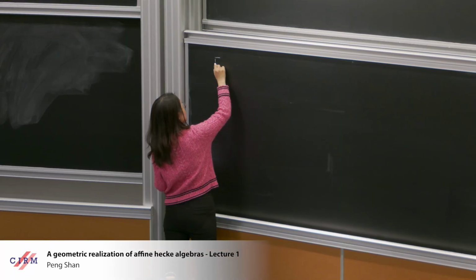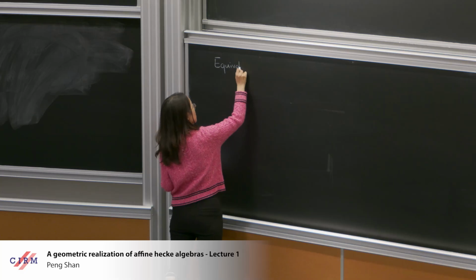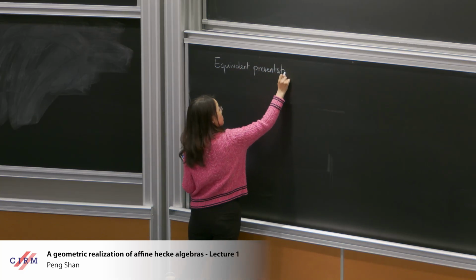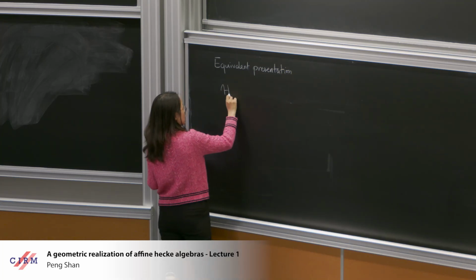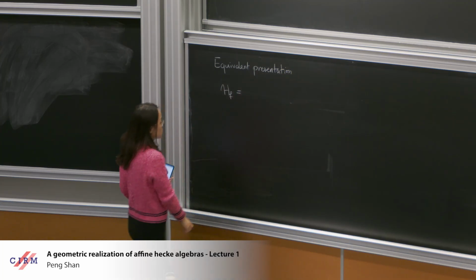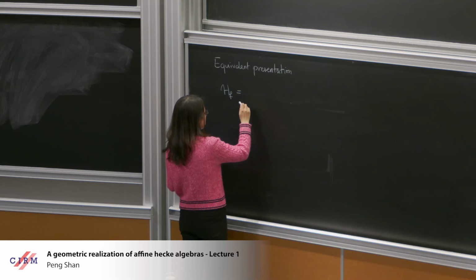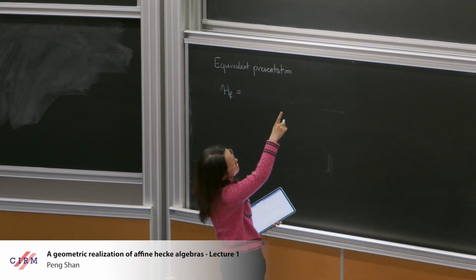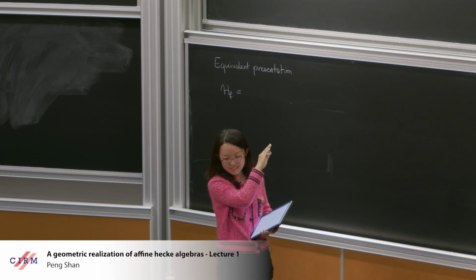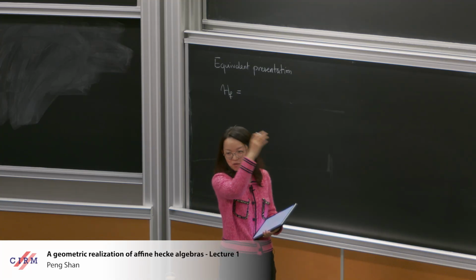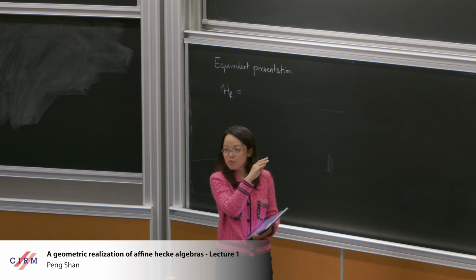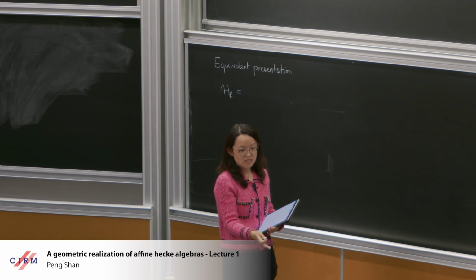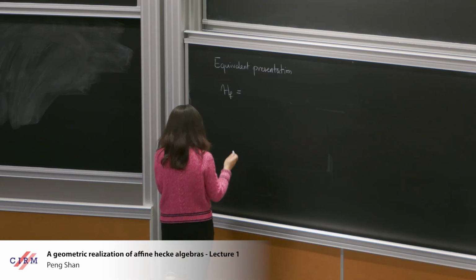And then there's an equivalent description. So H_q is an algebra, a C-algebra. Maybe another remark I should mention: here q is just a number, because q is a power of the prime coming from this finite field. But once you get to this presentation, you can view q as a formal variable, and then you can specialize q to whatever you want.